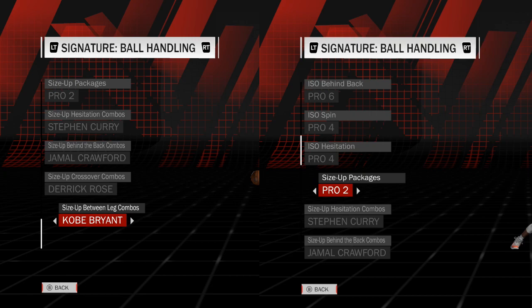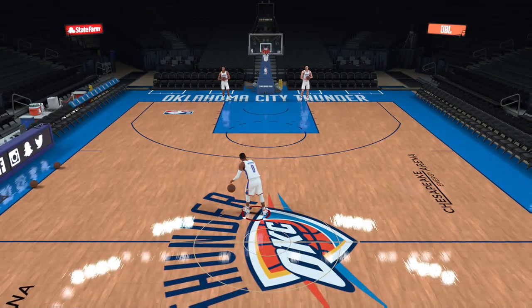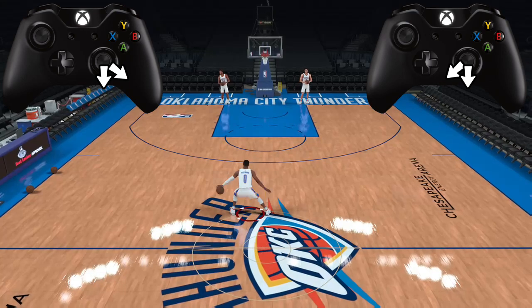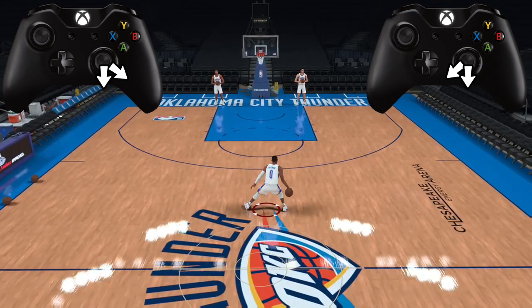So to do this move, first you guys are gonna need Size Up Between the Legs, Kobe Bryant. You guys are also gonna need Size Up Packages Pro 2. Once you have this, also make sure you have an archetype that can dribble. I do not have any archetypes that can dribble, so I'm just gonna be using Russell Westbrook for this tutorial, because I have a pure sharpshooter, not any dribbling archetype. So let's get straight into this video.